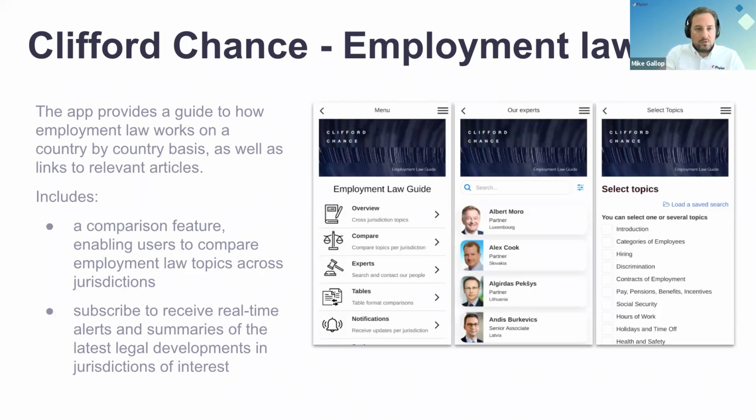Now, why have they chosen to do that? Well, the same reason all applications should be produced. It's to keep it simple. It's very specific in what it can do. Think about your banking app. I bank with HSBC, and on the app, I couldn't live without it. But all I can do is check my balance and transfer money.